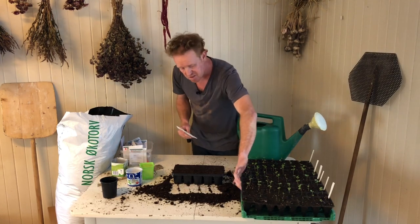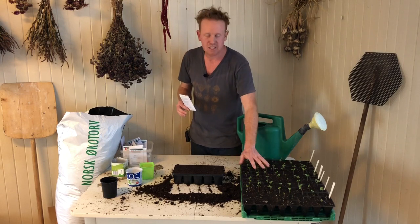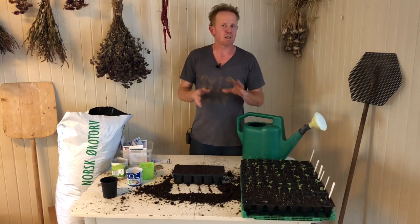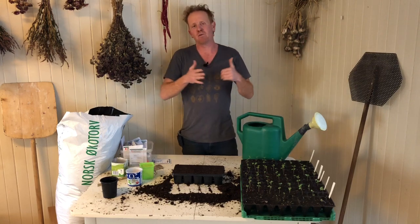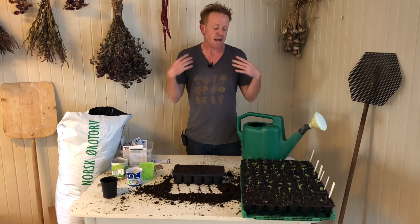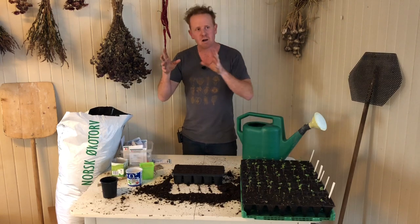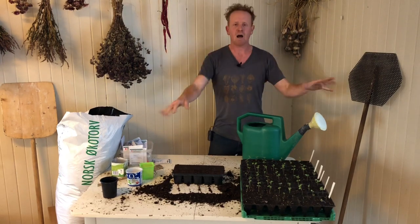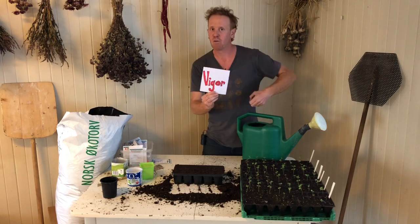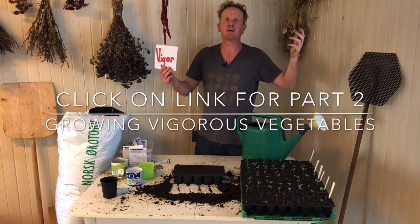The reason why I like these small cells is because I never plan to keep vegetable starts in a container for really more than 6 weeks. There are some, like tomatoes and onions and celery, some really strange outliers that can benefit from being in cells for weeks or even months. But most of our vegetables, I think they should only be in plugs or trays for 5 or 6 weeks at the most. After that, the best thing for them is to get them out in the garden where they have lots of space. Hopefully, they have good nutrients in the soil and they're going to be able to continue with that vigorous, powerful growth when the sun and the warmth comes to Trondheim one day.